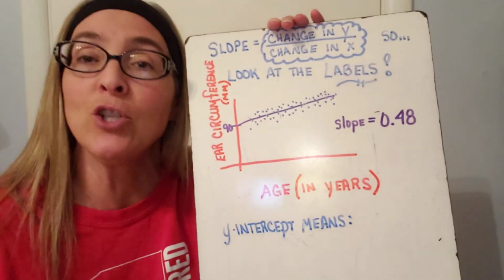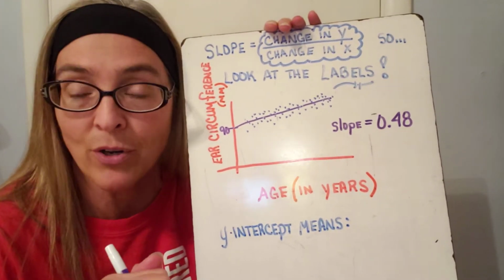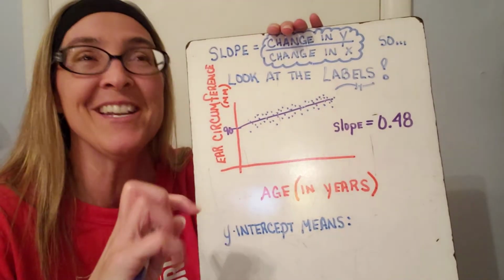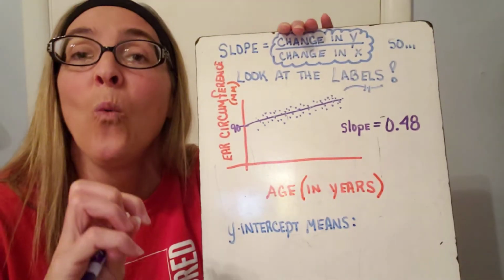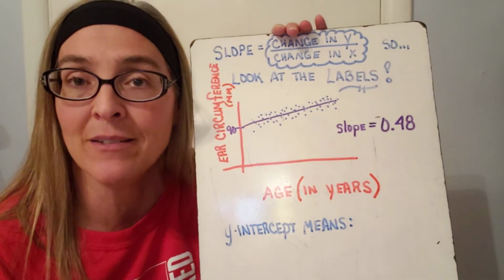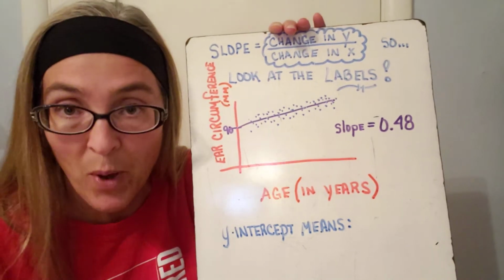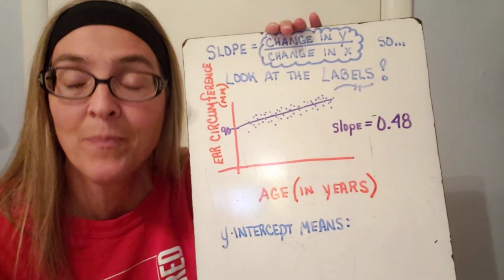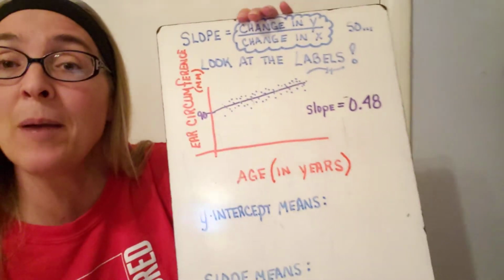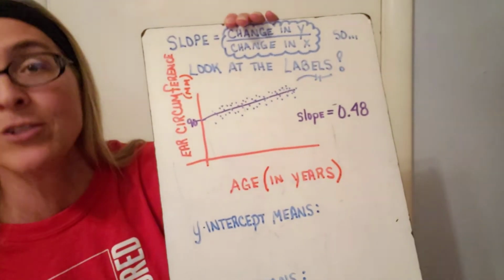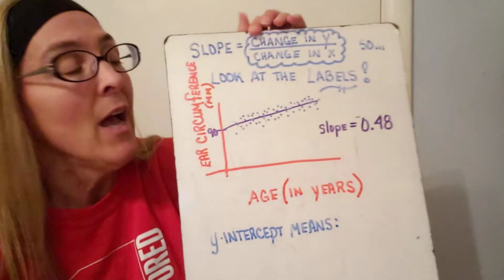So let me just show you, I've got 2 examples. You're not going to be asked to find, you will be asked to interpret what the y-intercept means or what the slope means. So you're not going to have to do both, you're just going to be asked one or the other. For my example, I'm going to help you do the y-intercept and the slope on this one, and the y-intercept and the slope on that one. That way, we've only got 2 problems, but you'll get 4 examples.